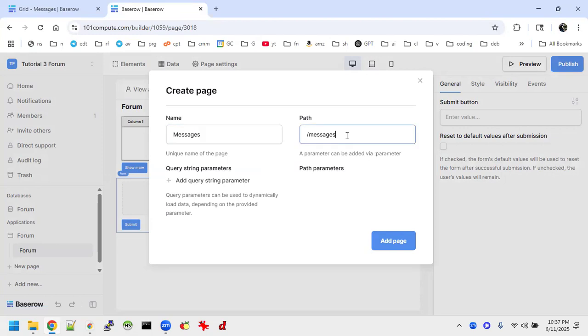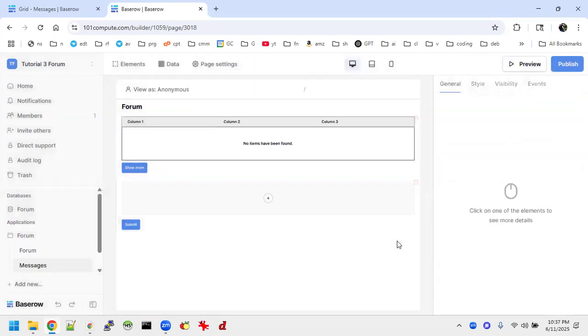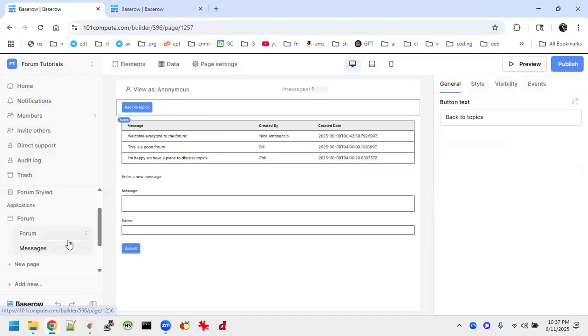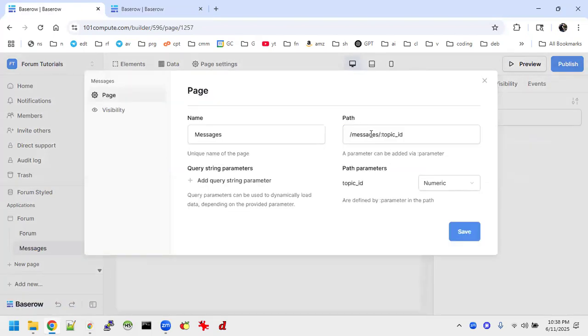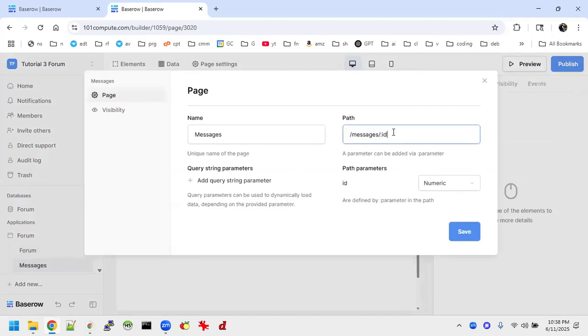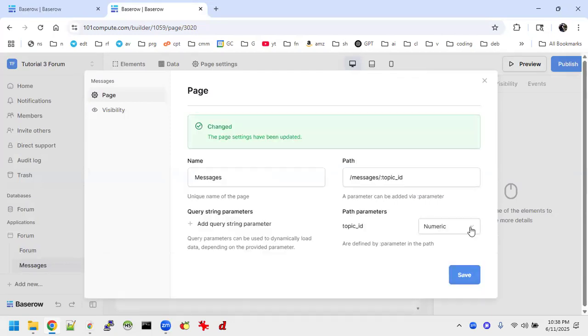and I do believe we're going to need to pass an ID to the messages so it relates to a particular topic. So we'll just send the ID of a row that's been selected. That's going to be a number of a row, and let's check that that is actually what we've done in this other application. So on our messages page, look at our page settings, and yes, it's called topic IDs. Let's just keep that in mind. We can go to our page settings here and edit what we're calling this ID, call it topic ID. Okay, great.